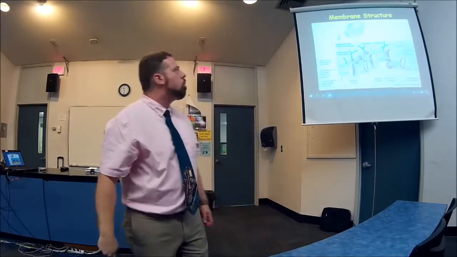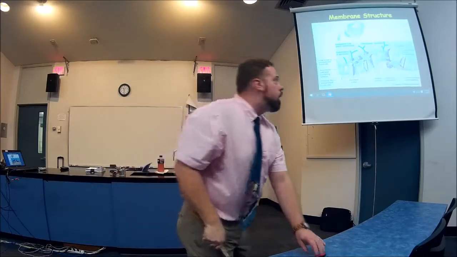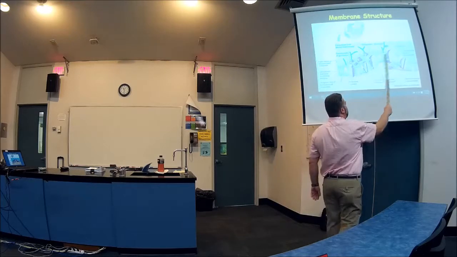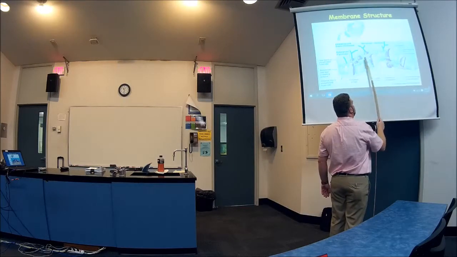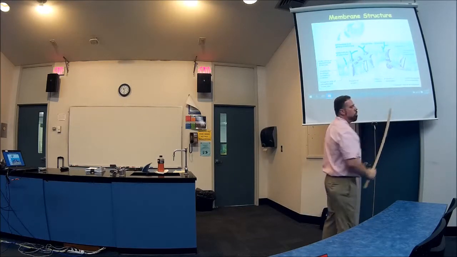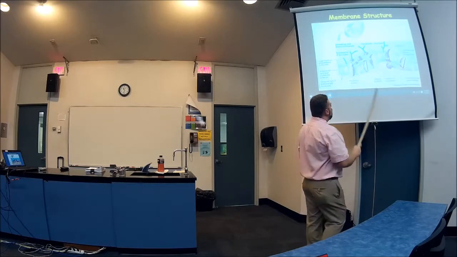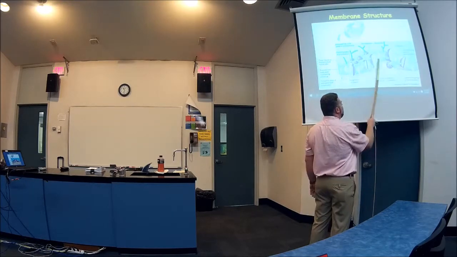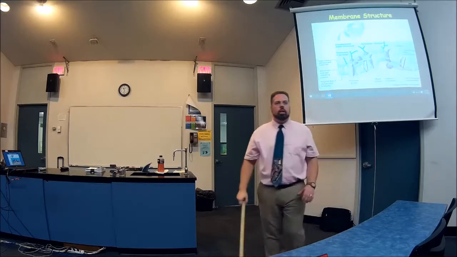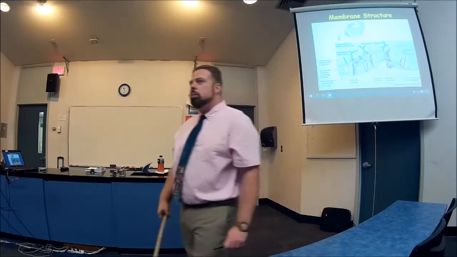All right? And this is putting it all together. There's your phospholipid bilayer. You can see the integral proteins. You'll also see some of the peripheral proteins. The yellow that's in here is the cholesterol that's scattered throughout there to give that cell membrane some rigidity.